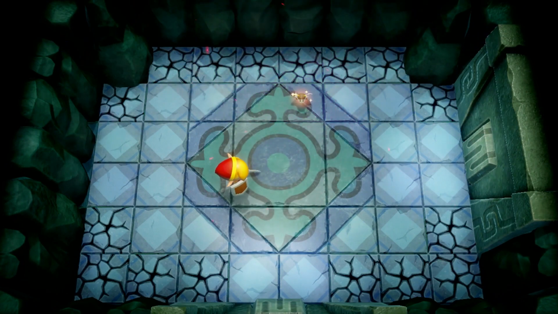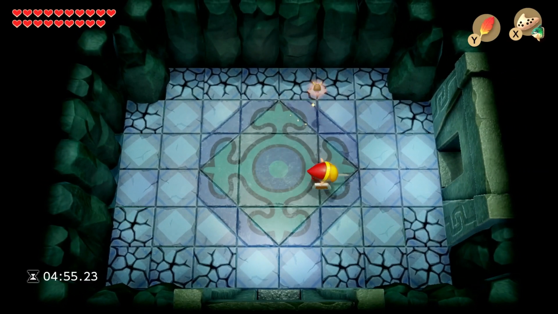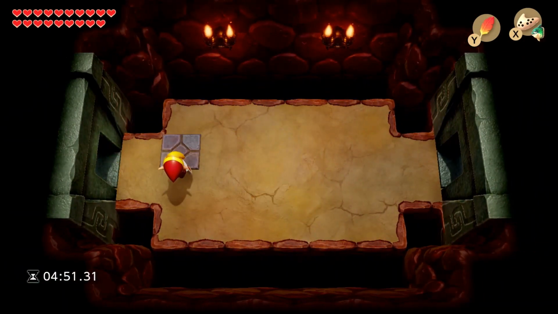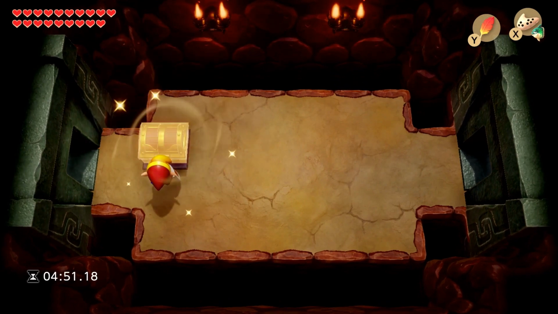You got to jump at him with the Rock Feather to get some nice distance towards him first. We're 5 seconds in, we've already got a mini-boss defeated. We're doing pretty good. Let's pop this chest open at the moment it touches the ground. Very nice.